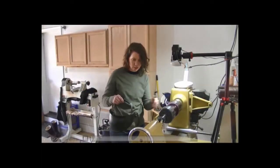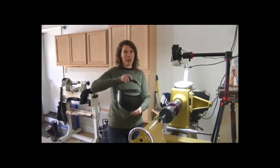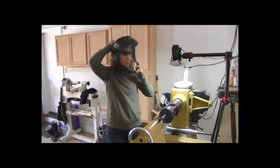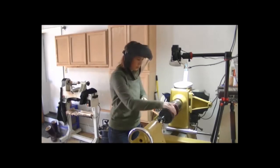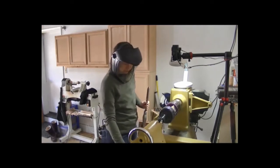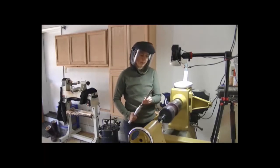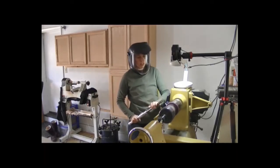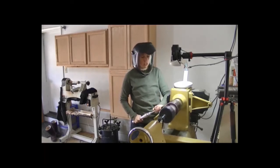I'm going to start turning it and get a tenon on it. Always use very sharp tools when you're doing resin. Carter and Sons Volga 5/8, and I'm just going to start roughing it up.